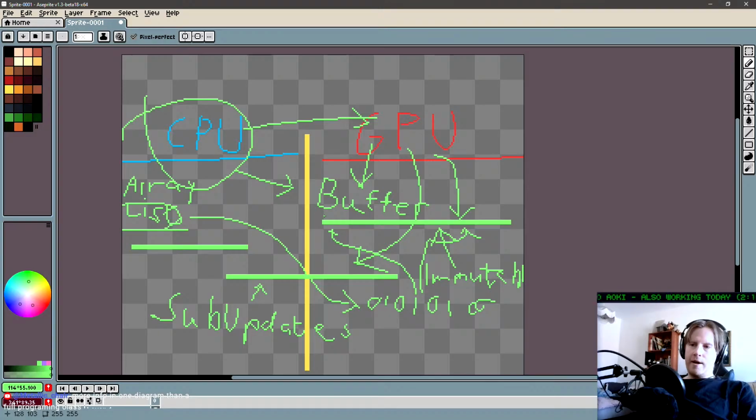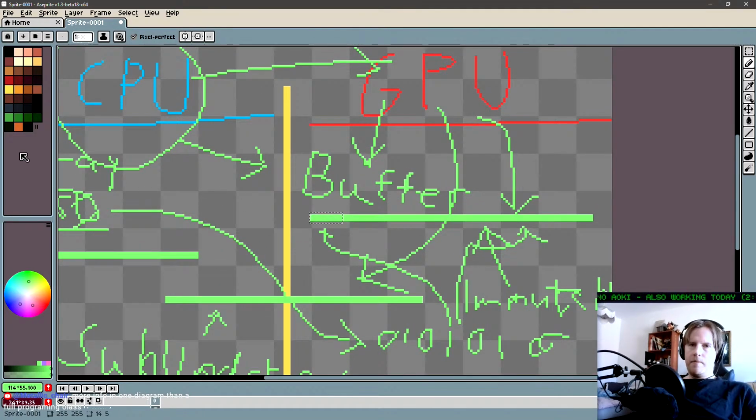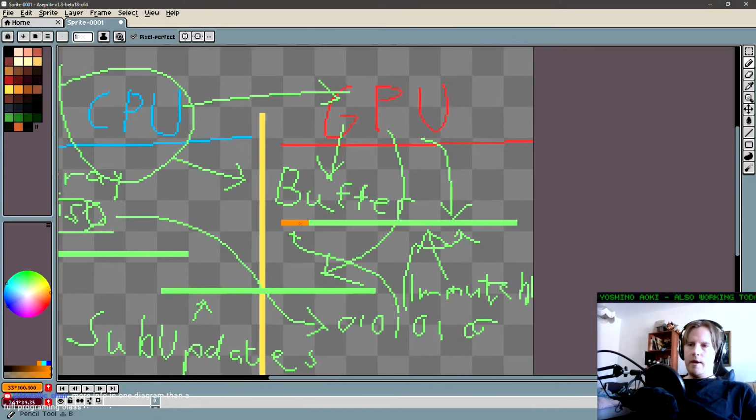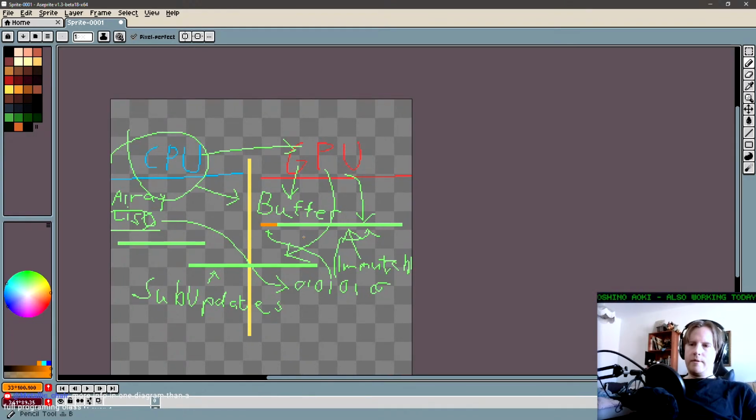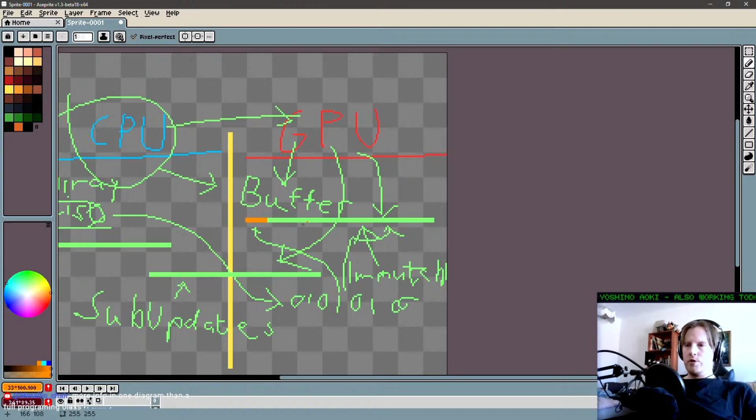Because each tile has this amount of data, let's say. Like, let's say that's a tile. And then you have hundreds and thousands of tiles. That way it's very practical to be able to just say, I'm going to update these 10 tiles.